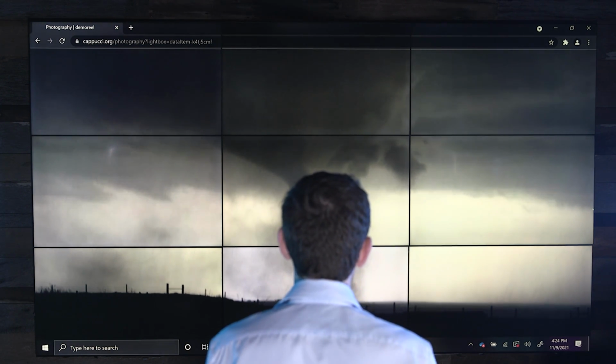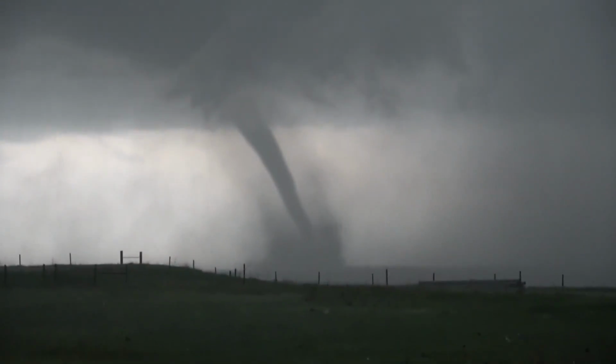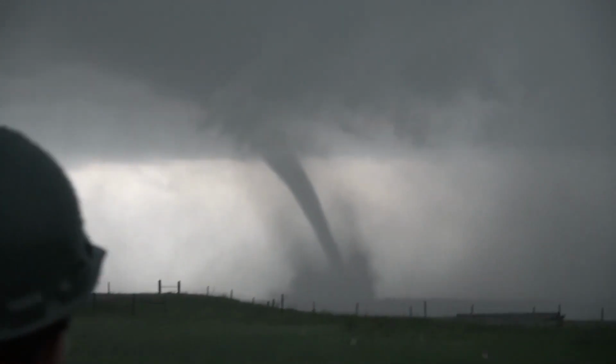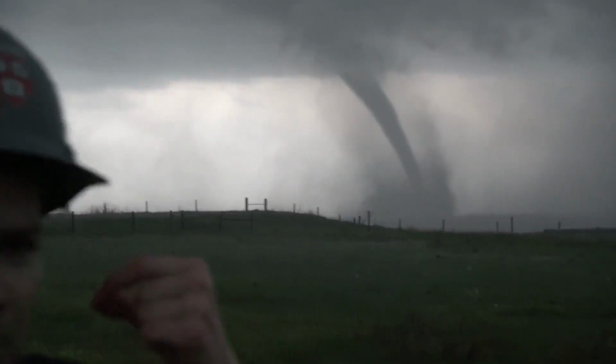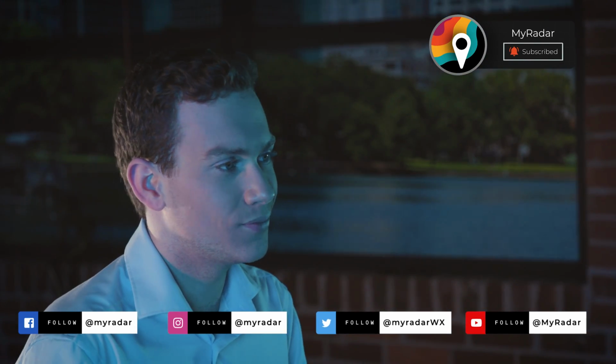I pull into this parking lot, and there's a guy who's stuck in the mud in his Toyota RAV4, and I just sprint out, and I get video and picture of this tornado. Hail the size of hen eggs is pelting me, I had a hard hat on, and watching this thing carve through the field, nobody impacted, was my first experience with a classic start to finish storm chase day where everything went right. From then on, I was hooked.